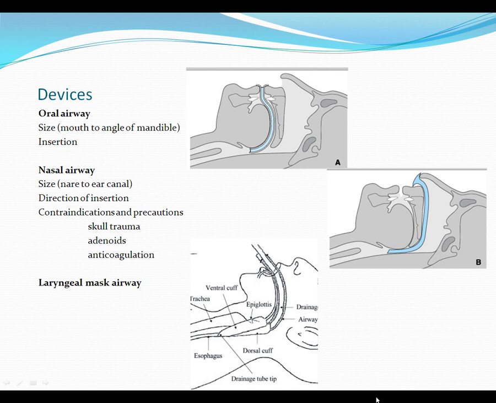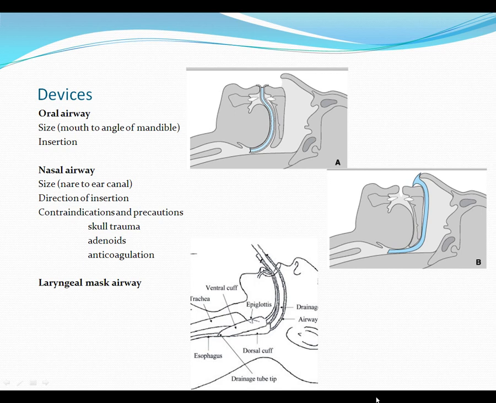And has anyone done nasal intubations? Yeah. Did you get caught up when you put the tube in the nose? Yeah, a little bit. Straight in. Yeah, so it's right back here, and that's sort of the adenoid area. So that's the same thing that can sort of get in your way with this nasal airway.